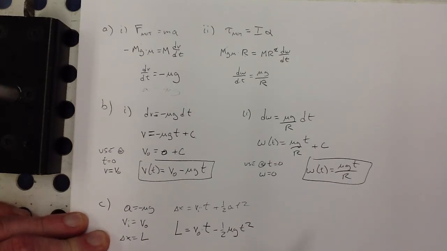Ew, that's not very... I don't like this. I don't like it because of those t's in there. Well, let's see if we can... no, we can't. We'd have to do some kind of crazy quadratic formula thing, so there must be a different way to get to this. So the time it takes the ring to travel the distance L.